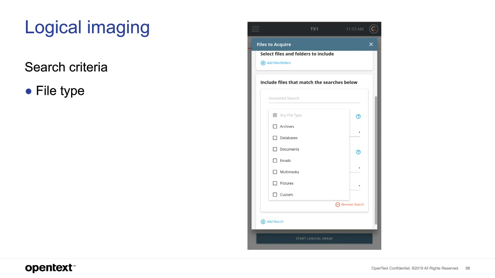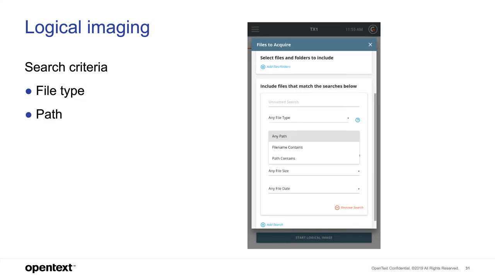Now, you can search by path, and that sounds boring, but this is where you can actually perform a character string search by file name or by the full path, directory, or file name. So if you're looking for a file called Frisky Kittens, just type in FRISKY space KITTENS in the path search parameter box and let TX1 go looking for those kittens.